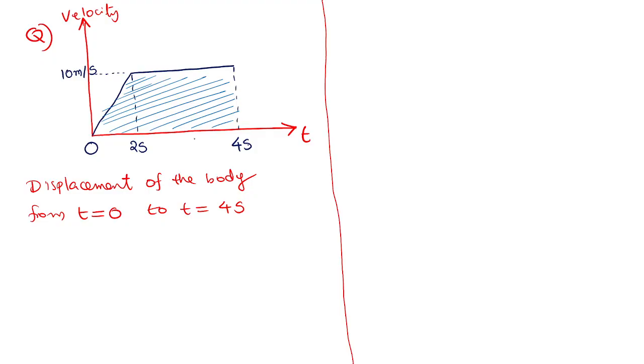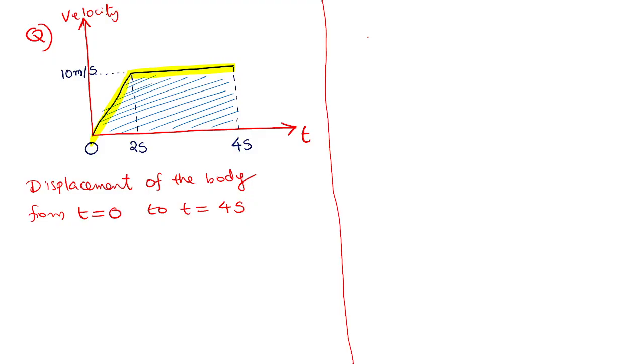0 to 4 second, you have to shade it. From 0 second to 4 second, you have to shade it. Area under VT graph. Please don't forget it. This is VT graph. From 0 second to 4 second, you shade the region below the graph. Just shade the region below the VT graph. That area represents what? Displacement covered from time equal to 0 second to time equal to 4 second. Clear? All. So it's a very simple question.